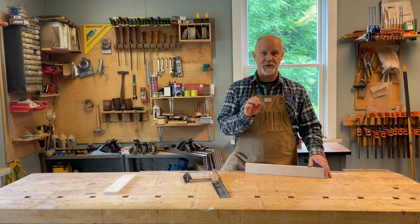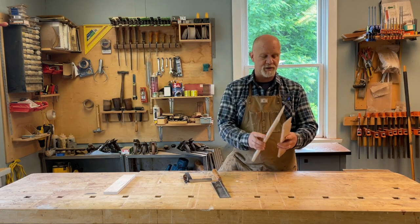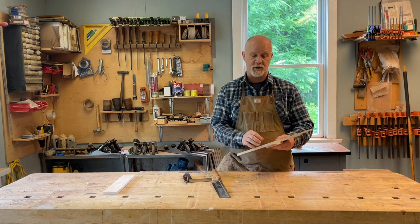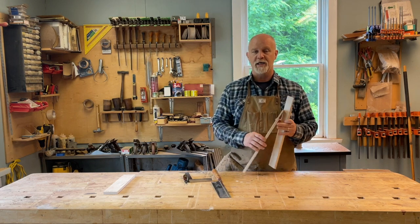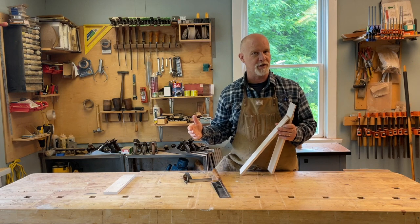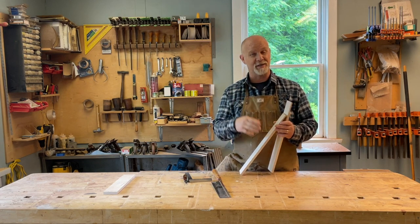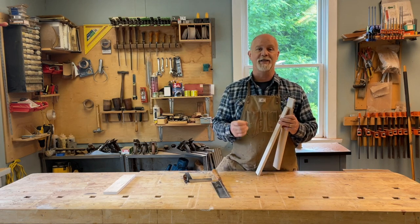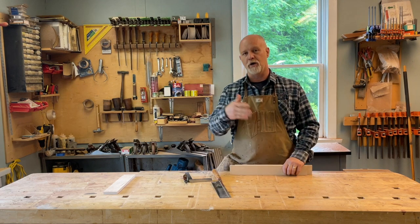All right, so this is going to be the first joint that we use using the idea of gluing the long grain of a face of a board to the long grain of the face of a board. You understand why it works. Now, because you understand why it works, you'll understand when we move on to the next joint, which I haven't decided which one we're going to do yet, probably the mortise and tenon. Seems like the most logical way to go. It's the same exact technology. It's whatever way we can find to effectively glue long grain to long grain.